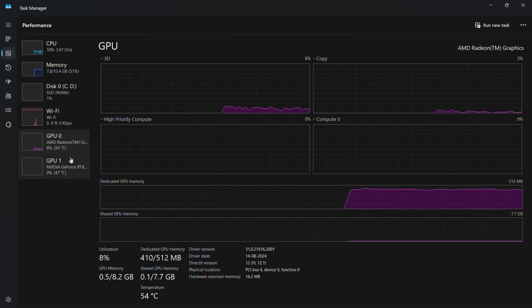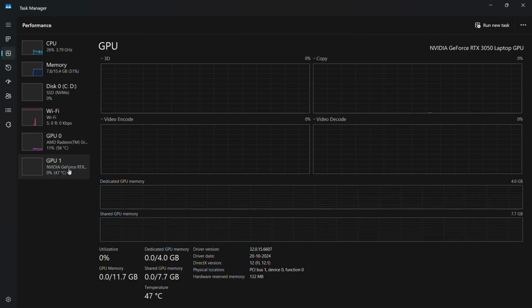And GPU 1 is the NVIDIA GeForce RTX 3050, that is my external GPU, and you can also find some other information related to the same in this particular section. So that's how easily you can find the names of the GPUs in your computer system in Windows 11.